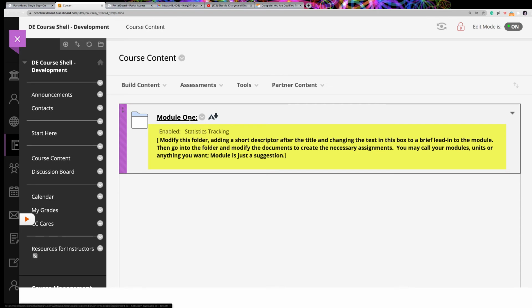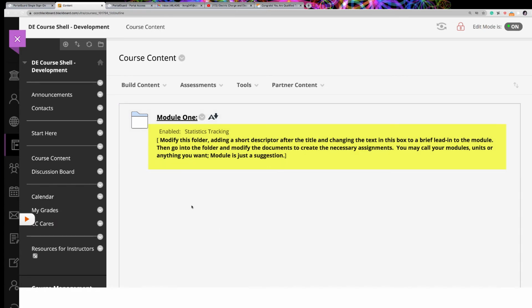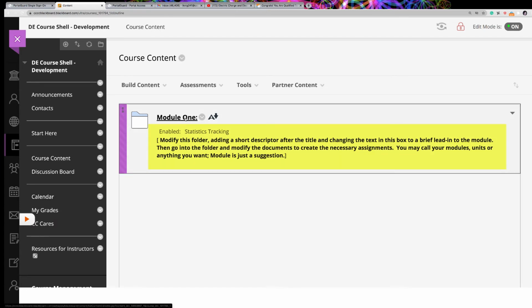Doesn't matter what you call your content folders, but you're going to want to separate your content into chunks of information. A lot of people do 8 modules or 16 modules, and you can call them whatever you like. We chose module, but you can definitely change the name of what the unit is. Do need to give a descriptor of what that unit will cover.